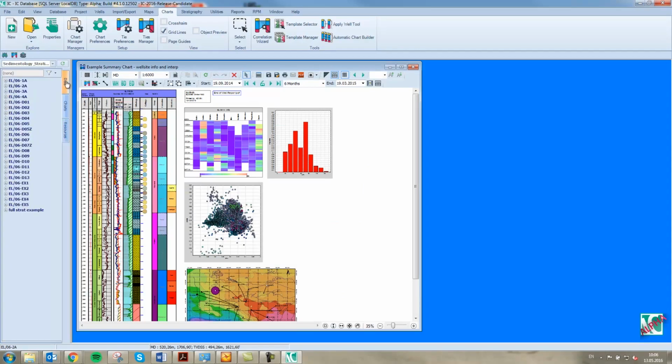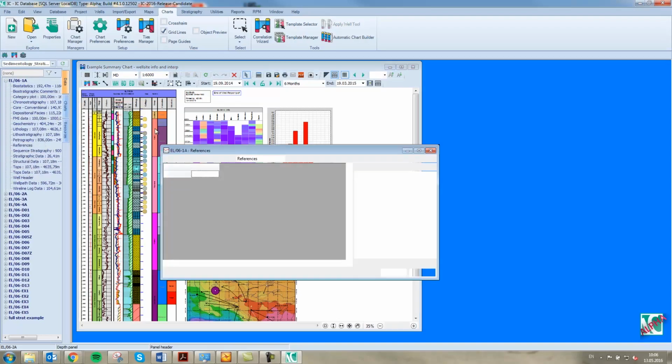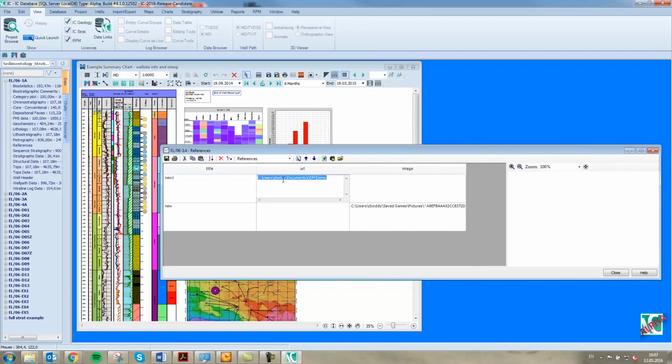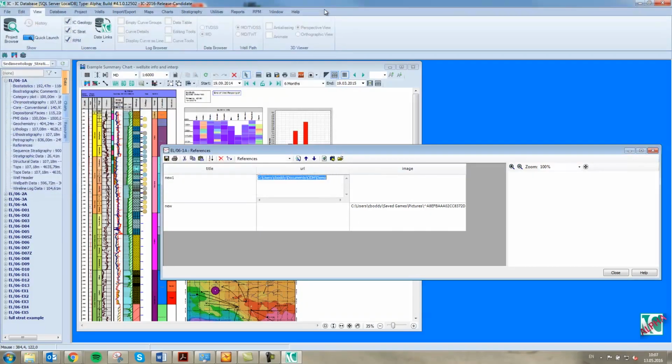You can also add well references. If I take a look at one of my wells, I can see I've got references available, and this takes the form of a specific folder. So if I open this one, I can open that folder within IC without having to leave and browse through my whole network or computer. Or I can view the images natively.